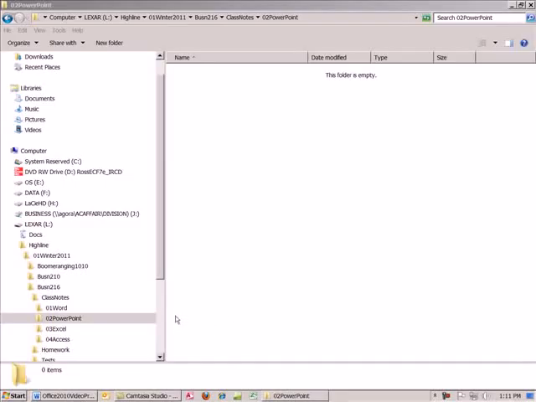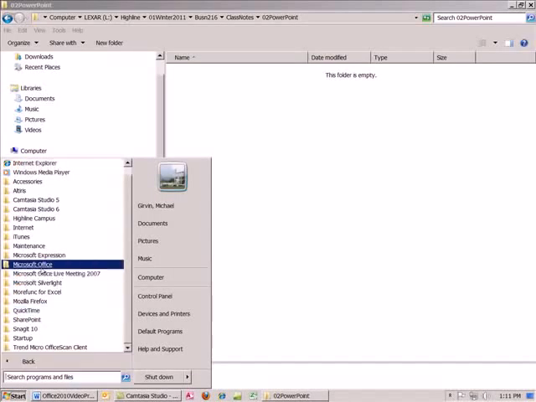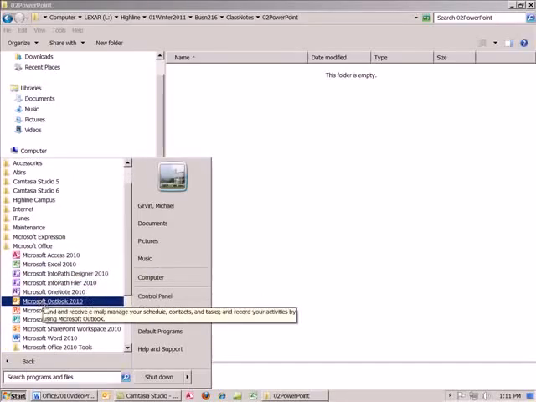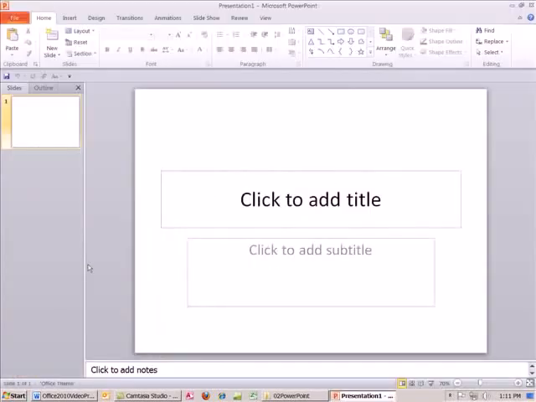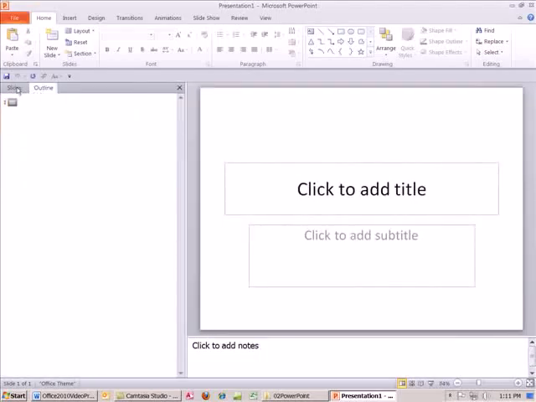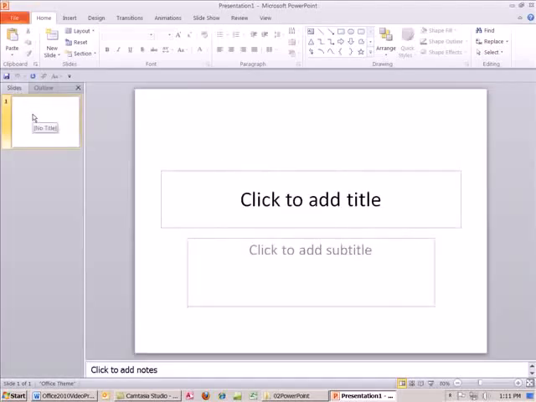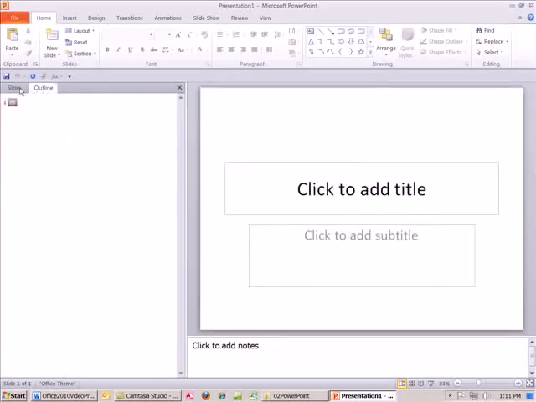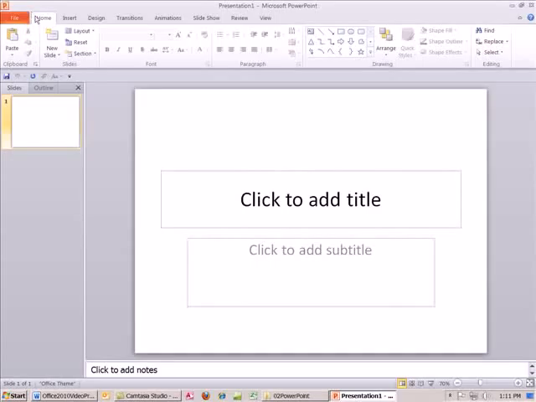All right, now, we're going to open up PowerPoint and just start creating a PowerPoint presentation. I'm going to go to Start because I don't see down here on the taskbar a shortcut. Start, All Programs, Microsoft Office, and then there is PowerPoint. By default, it comes up with one slide. This happens to be a title slide. Now there's a slide tab and an outline tab. You can create PowerPoint presentations in those two views, and we're going to do a little bit in each because there's some advantages to slide and advantages to outline. All right, so by default it comes up like this.